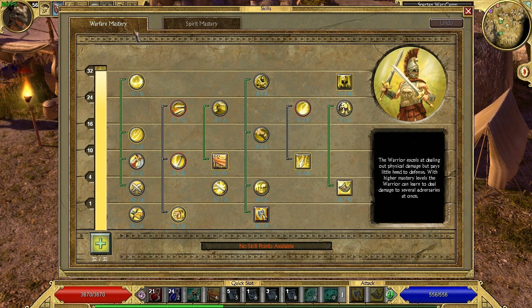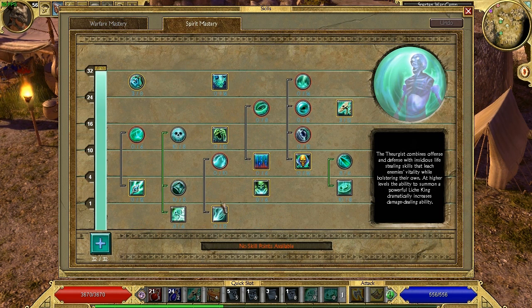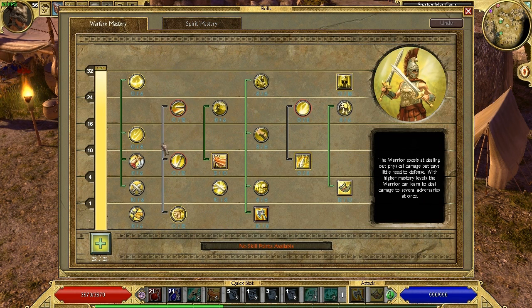So this build plays with the Warfare Mastery and the Spirit Mastery. Now in the skills, as you can see, first of all the skills are in blue colors. The levels, the numbers here are all blue. This means that all of our skills in both masteries receive bonus skill points by items. This is why they are blue. So in general we receive +2 skills to all the skills of this build for now.